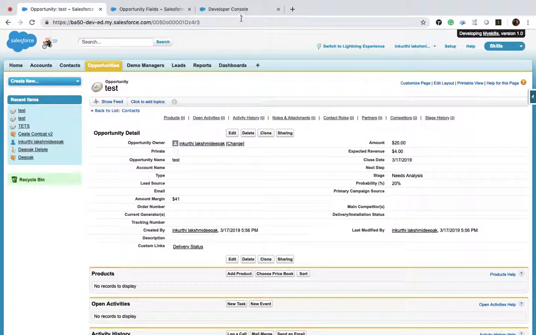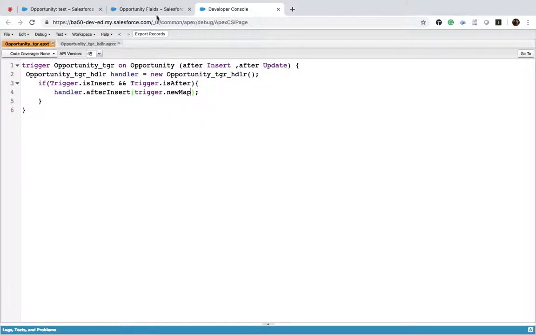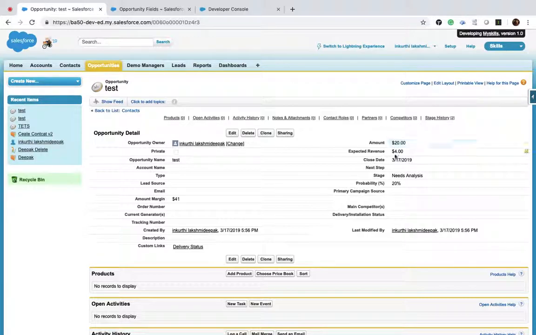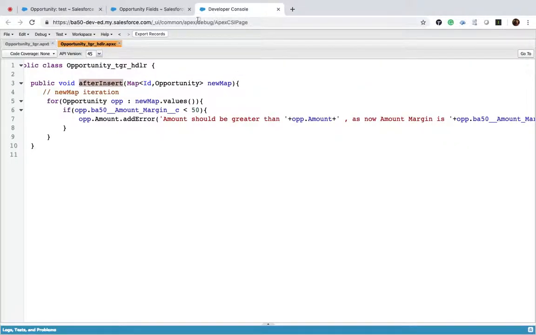What we need to do? We need to write a trigger for after triggers, right? Do you think that for after we need to write a different method or the existing one is fine? Here we are doing a validation check, right? For this scenario, you will also do the same thing, whether you want to call your validation after insert validation rule, if it is less than 50 or not, right?